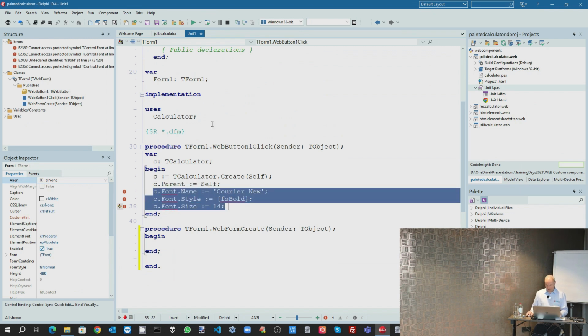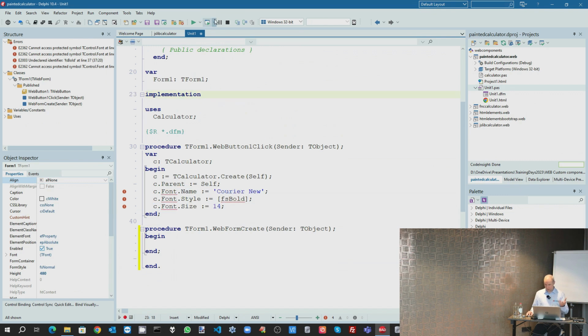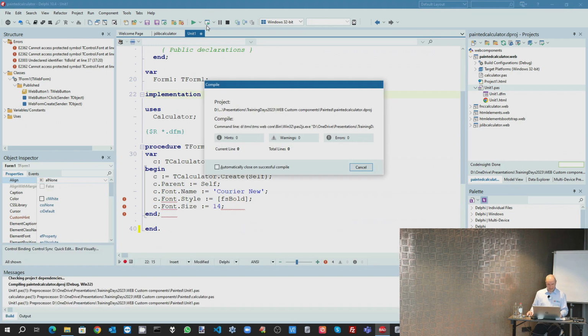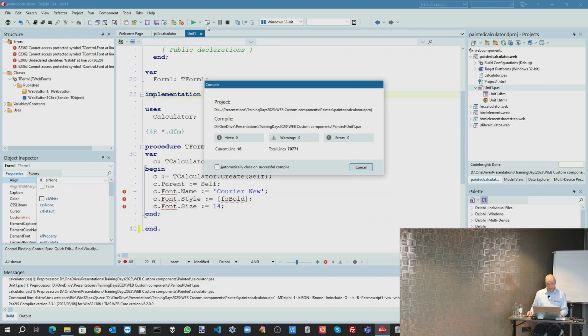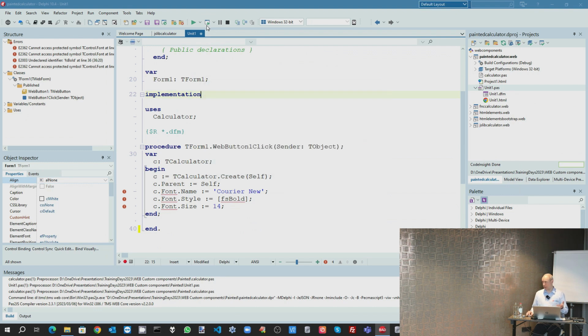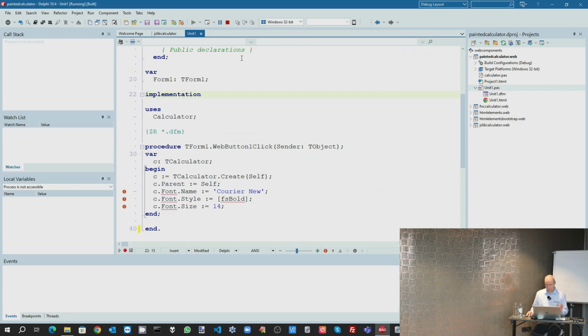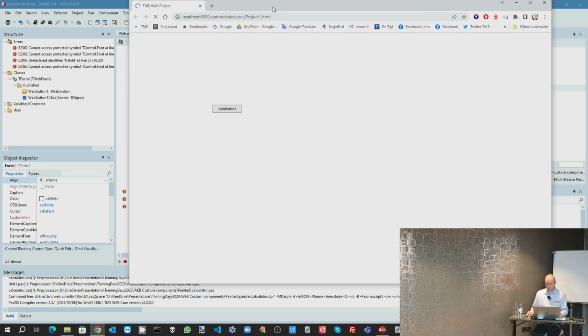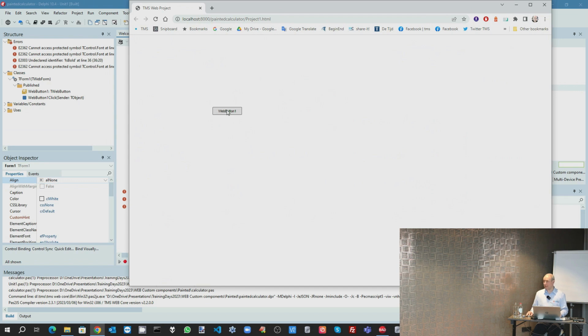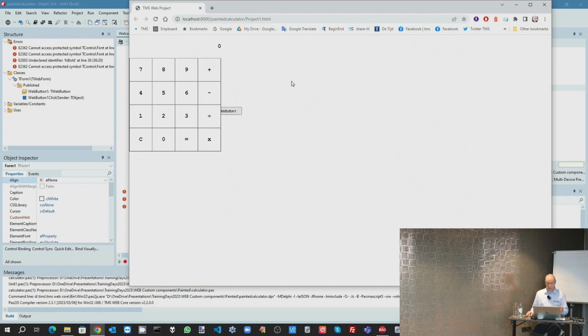So we create a new instance of that class with the owner being the form. We set the parent to the form, and we specify a font name for that control. Maybe before we dive into the code, I'll simply run this example so that you can see the results.